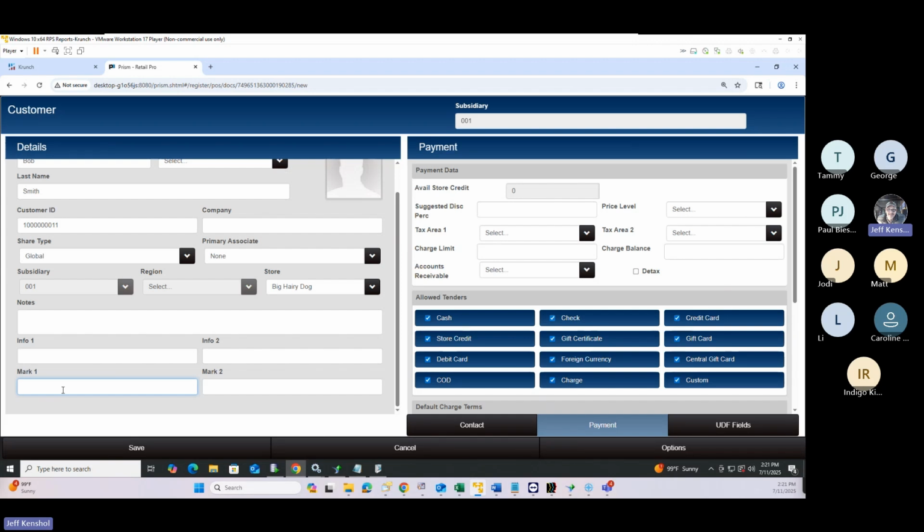So they're really nice for something, because if I had a tax ID, this is a decent sized field, right? I could put a tax ID in there. I can't put it in the mark field, but I could put a mark in there if I was going to give them a discount or something. I could go down here and say that these guys are a VIP or whatever they are. I could put whatever mark I wanted, as long as it's 4 characters or less.